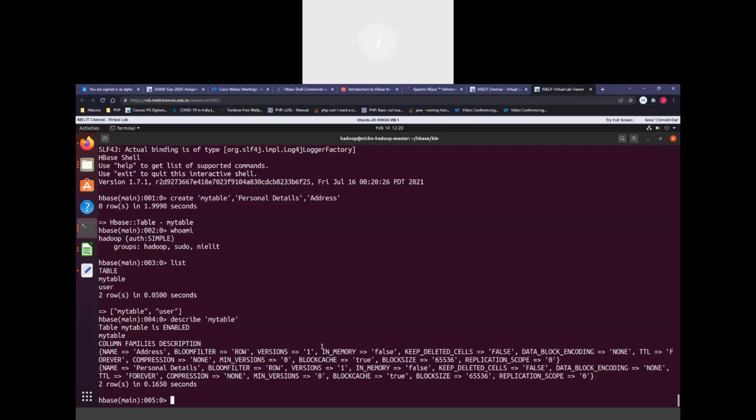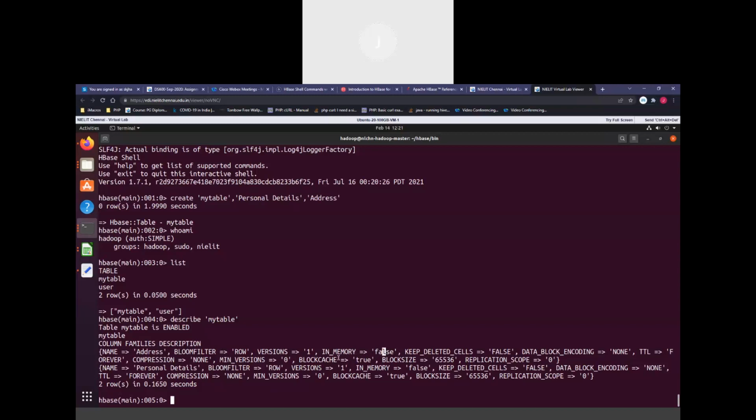If any user is going to modify the column family address or personal details, he can give his own version and give the new details. Previous versions, any versions, we can retrieve the details based on the versioning, which is important in HBase. And in memory means whether it shall be in the easily accessible cache or on the hard disk itself.